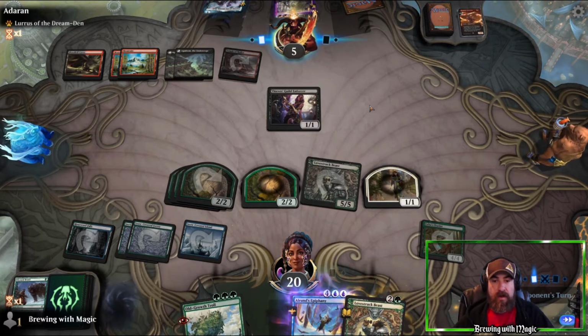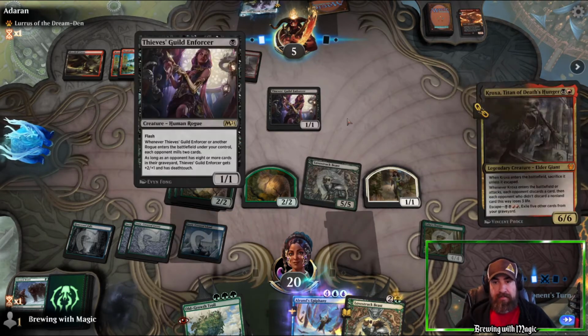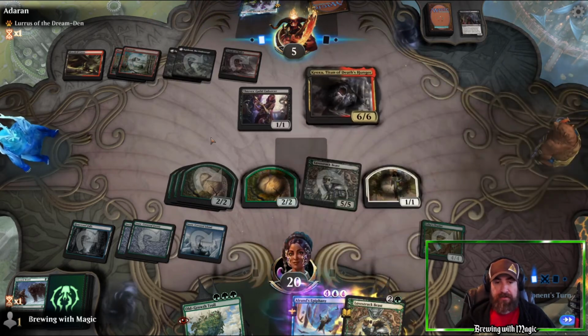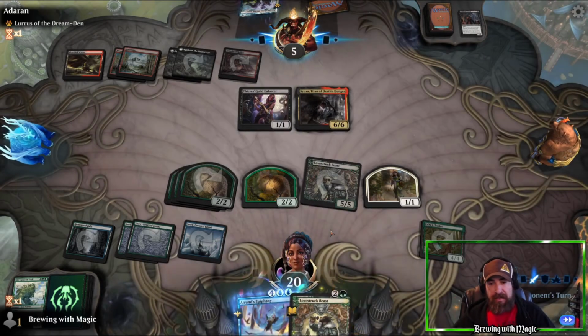And we just keep going. I don't think even if they throw the Crocs, they have enough to block everything we're doing. Because they could block, yeah, so there's that. They're going to block 2 2/2s, or say they block the 4/4 and a 2/2. We get through for 2, 4, 6. I think this is a game. I don't think it matters.